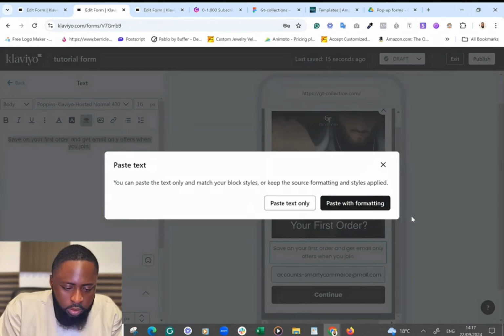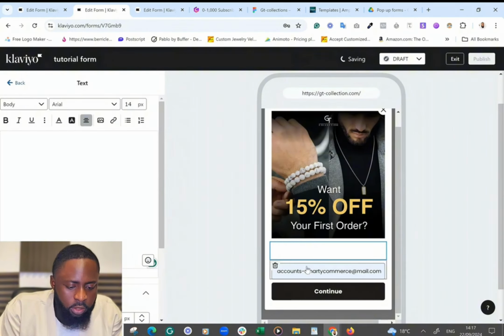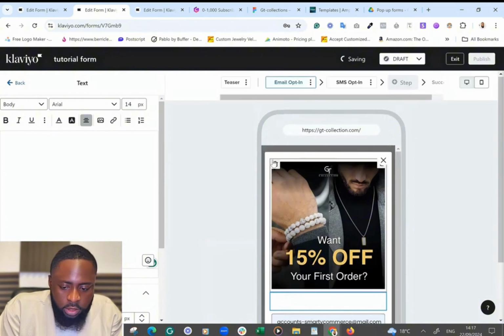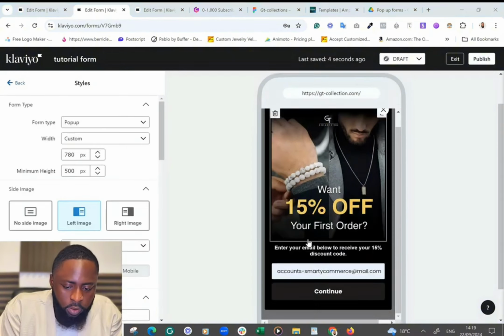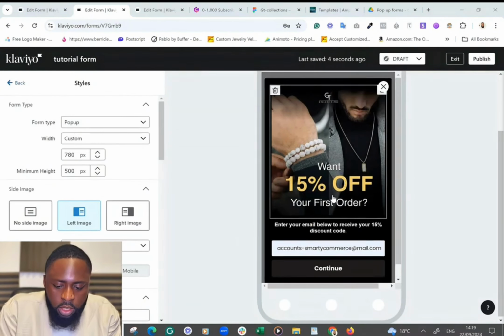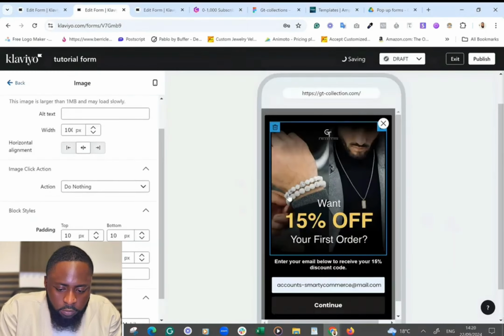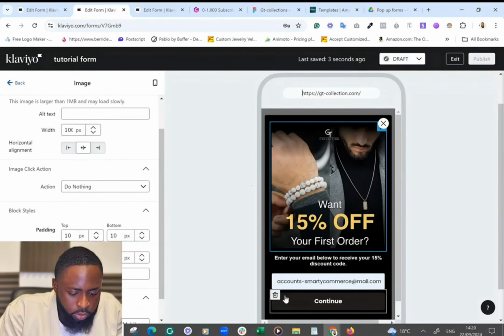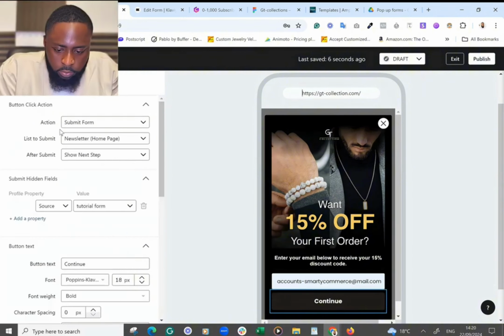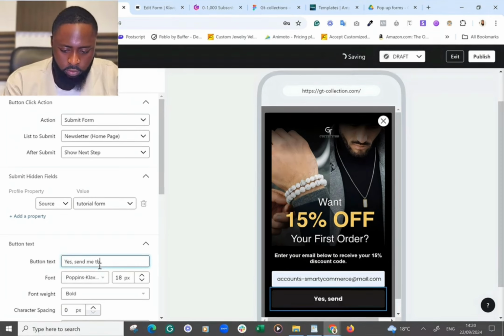Then after here, we can leave this block. So the next thing we want to do is change this entire block to black, right? Just to make everything look very good. Then we want to change this continue button. Then we can say something like, yes, send me the discount code.